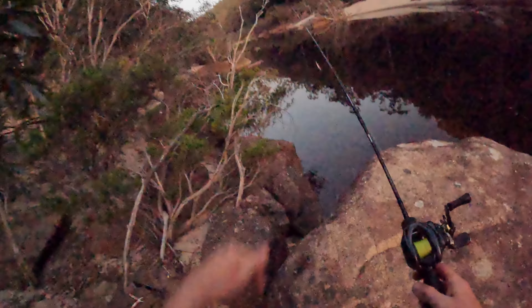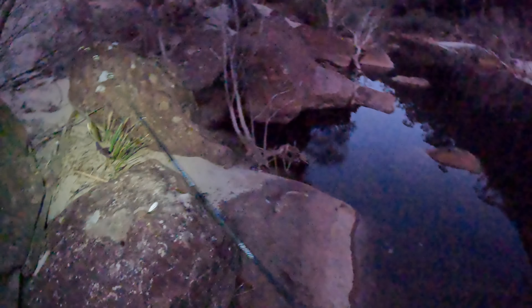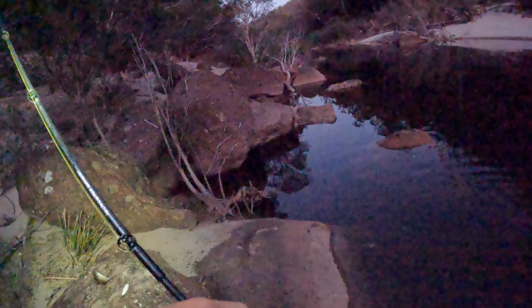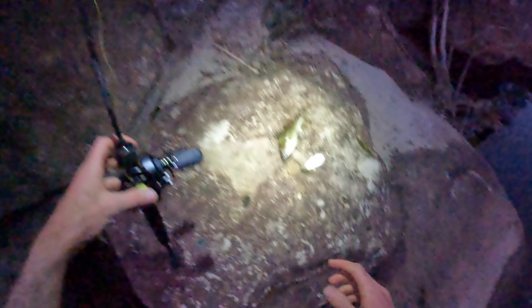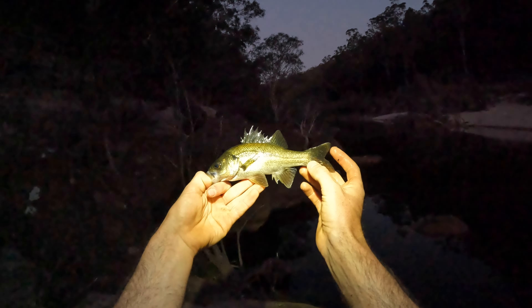I want to move a tiny bit further down. Another one — cool, let's get him on shore. Another little fella. Early last season I was just getting big bass, but it seems to mostly be small ones at the moment — hopefully that's not what it's going to be like all year round. He's even smaller than the last one. Good to know that a little finesse lure is the way to get them when they're a bit timid, though this isn't really the rod to be using for that.